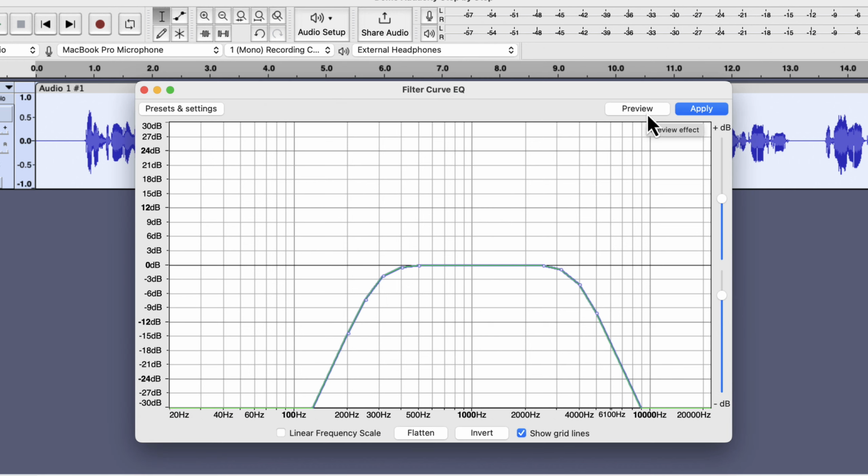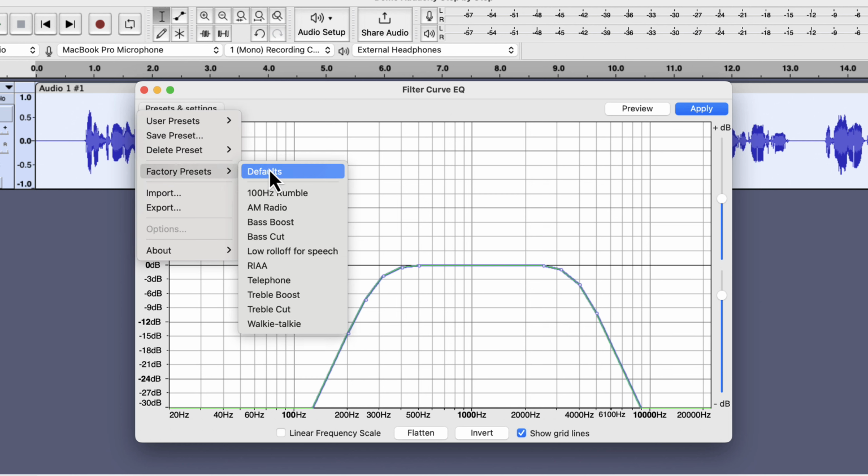Your goal would be to find an EQ that best suits your voice. Every voice is different, and the best EQ for each voice is different. There are factors like the microphone or recording environment that also play a vital role in EQ. However, we will see a simple EQ that applies to almost every recording. For every voice recording, you can use a low roll-off for speech.